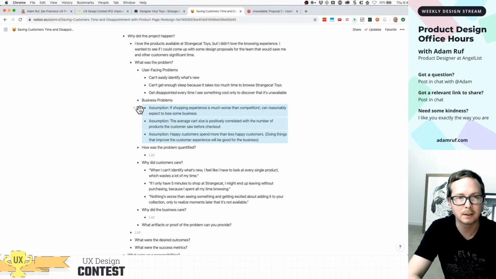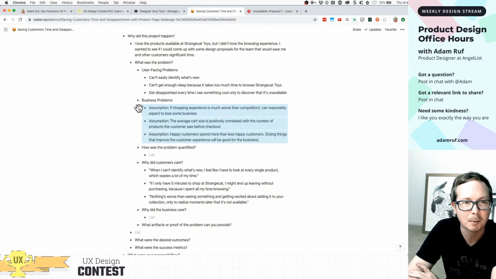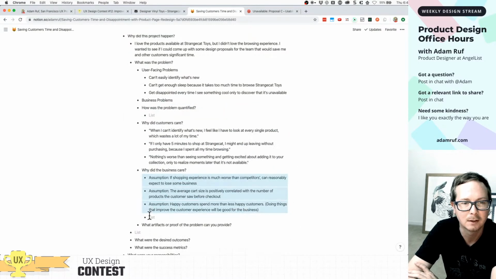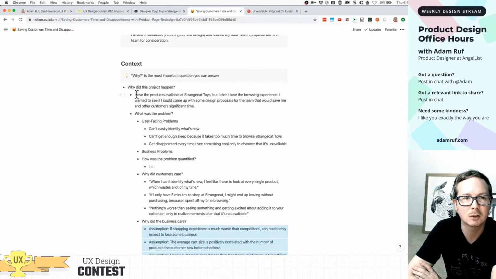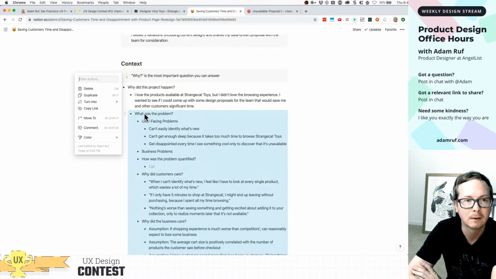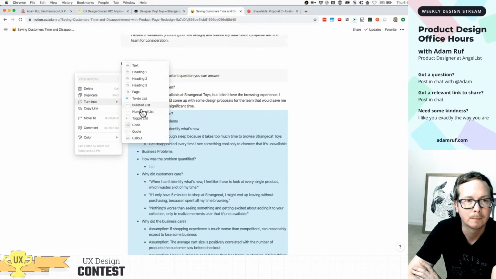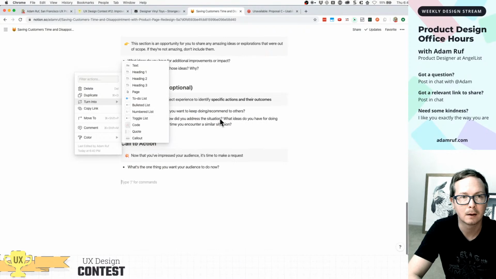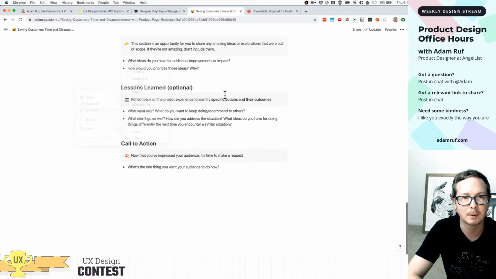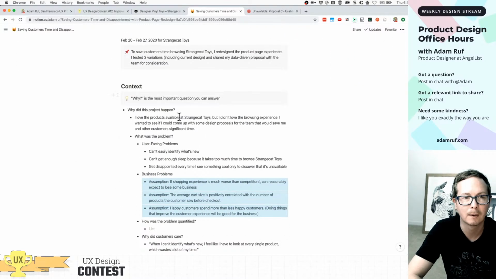Oh, I should show off Notion superpowers too. Look how cool this is. You can just move everything around, or you can change things. Let's say this case study is getting too long, right? And actually, that just messed it up.